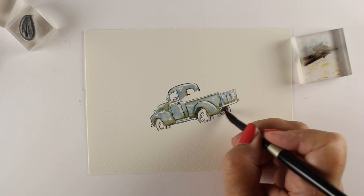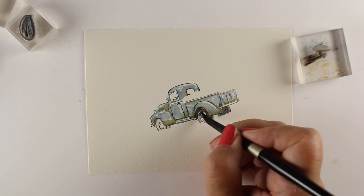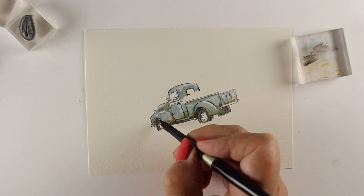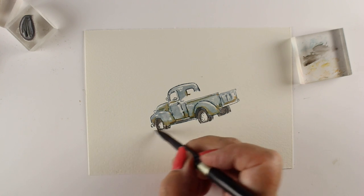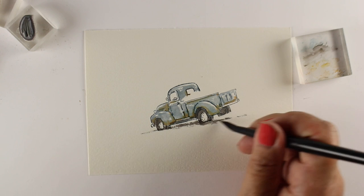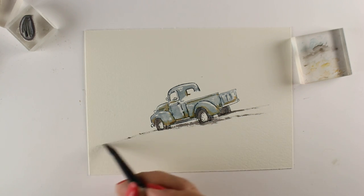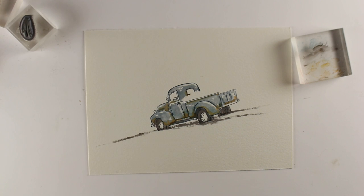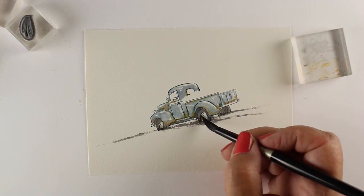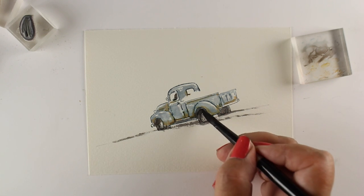Now I've got some black marker on the block so I can darken up my wheels nicely in those wheel wells. In the stamps they cut off the bottom so you can put flowers down there, but I'm going to make it a dirt road. I'm using a dry brush technique — not much water on my brush — just letting the brush skitter across the surface of the bumpy paper. I'm using Arches; I thought it was the rough paper, but actually this is the cold press. It has a texture, so I was able to skitter my brush across it. I added a little person behind the driver's wheel, just by adding a little shape in there.